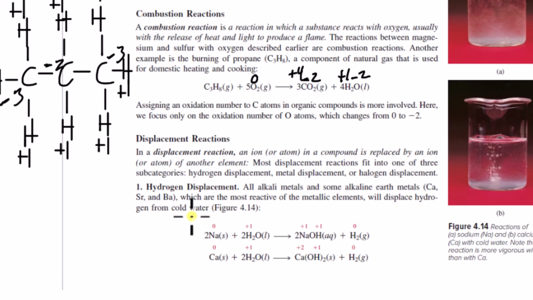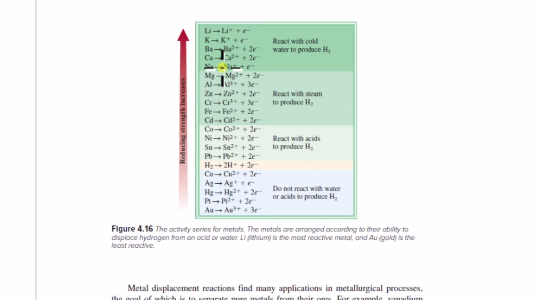Okay, so yes, if we come back to the activity series, you've got many metals above hydrogen, right? But some are farther above hydrogen than others. And remember, distance from another element on the activity series matters in terms of the strength of the energetic favorability of that reaction. So what they're saying is, at the top here, you've got the most reactive metals, so that would be alkali metals and some of the alkaline earth metals. These will displace hydrogen from cold water, reacting with cold water to produce H2.